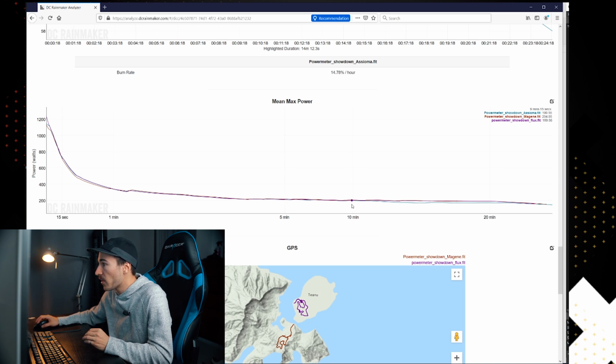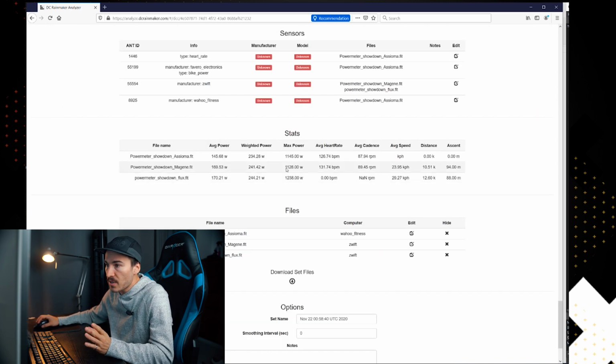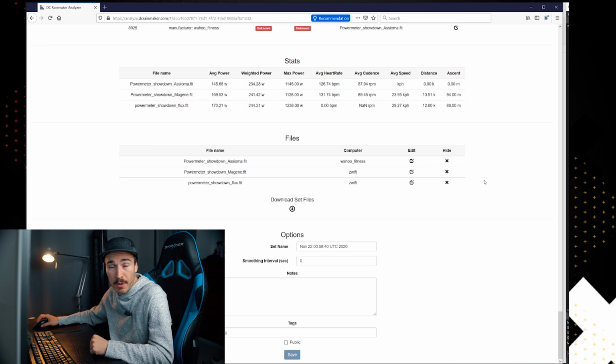10-minute Assioma Flux 199.5556 and the Magene is 204, so 5 watts more again. Overall stats, the Magene here read about 20 watts lower than the Assioma, 10 watts lower than the Flux, so that is really good. I think that's pretty much it. I think we analyzed everything we wanted to, and the results are interesting, to be honest.